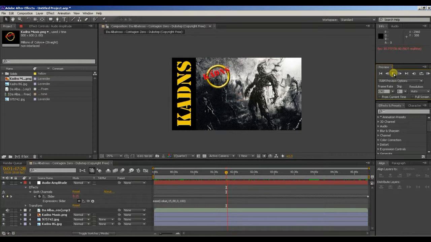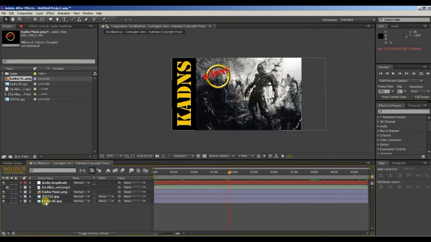Yeah, it looks like it's doing pretty good. Bouncing enough to give it notice. So I'm cool with that. So that's how I make that emblem bounce. Now for the audio spectrum that I usually put down here, let's get into that. I'll collapse audio amplitude because I don't need it anymore. I'm all finished with that.